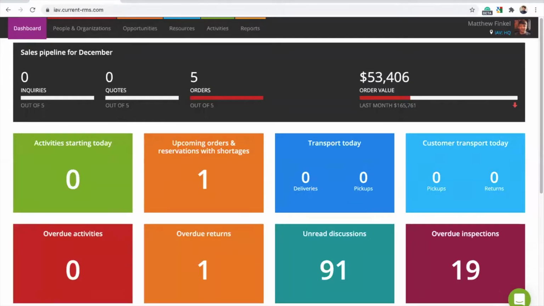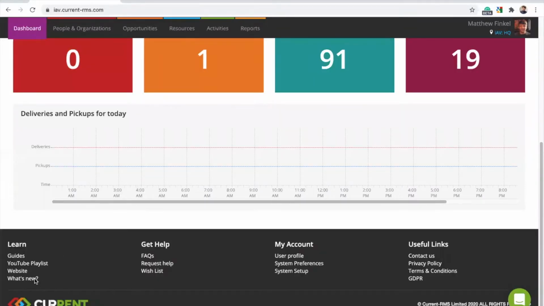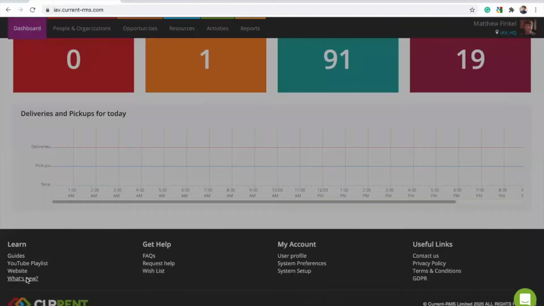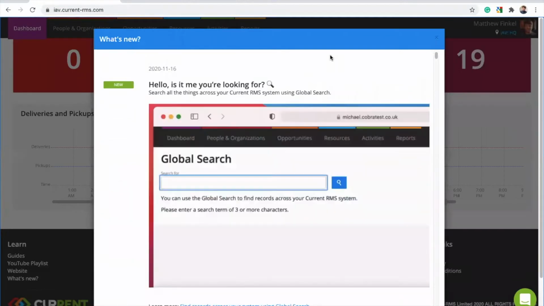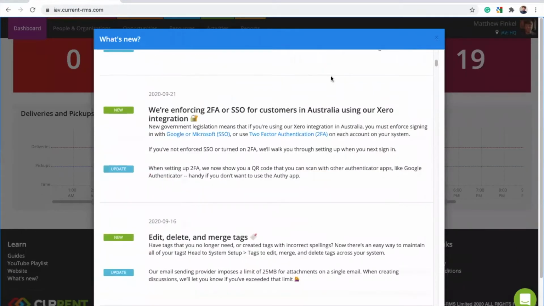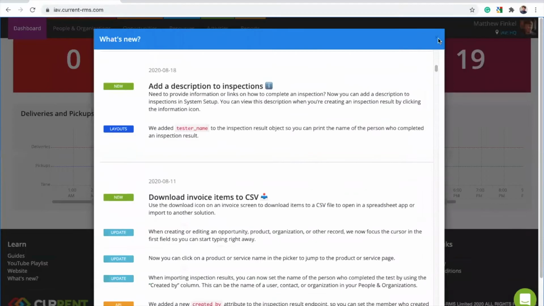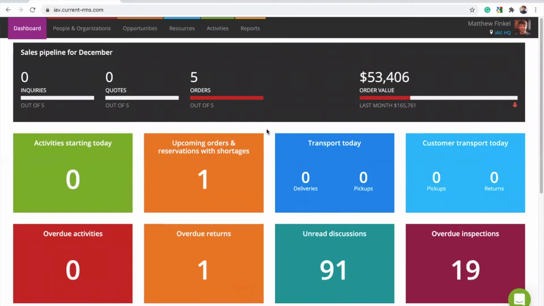Now, we'll be touching on just a few areas today, but if you want to see anything that's been going on, if you want to be able to see what development work's been happening, you can do so on our website. But also from your Current page, you can go into the What's New section here, and you're going to be able to see a list of recent changes that have happened. And scroll through there, there's a timeline of everything that's been happening. And there's going to be details there about some of the smaller things that's been happening, as well as some of the larger changes. When we do push out large changes, you will be notified in the green help bubble, but we'll also send out some emails just to let you know a little bit about that feature as well.